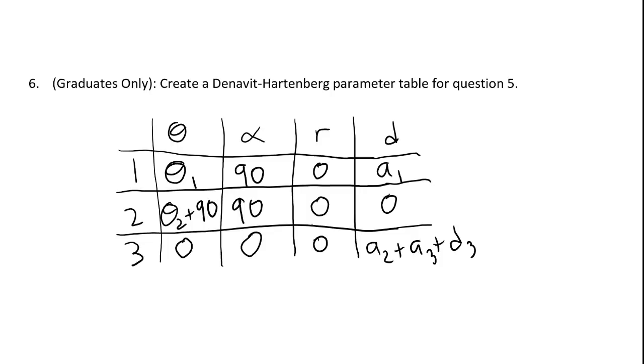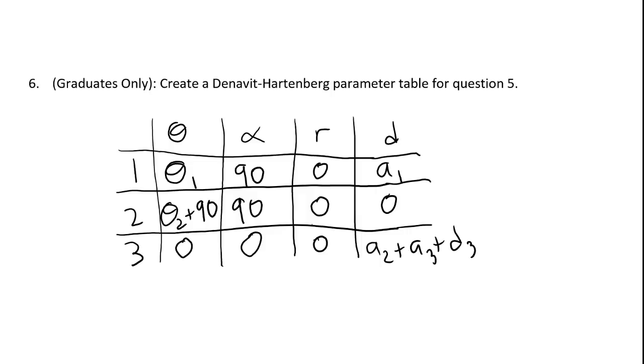When I'm done, I want to double check myself by making sure that any of the link lengths that show up in my kinematic diagram also show up in my table, and that any joint variables shown in my kinematic diagram also show up in my table. And I see here that that's true. So my first check of this being correct looks okay.